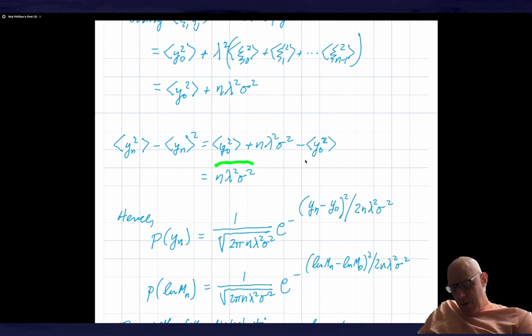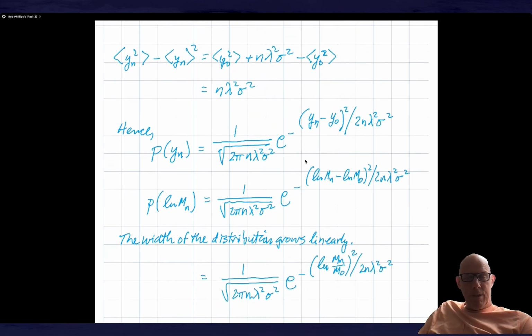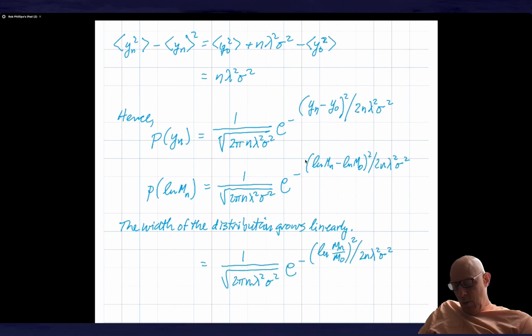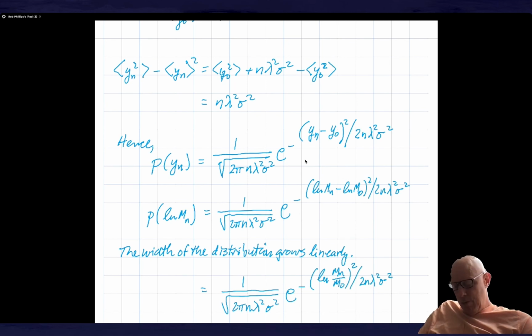the error grows with n. In other words, the variance grows with n. So over time, that means that this distribution is going to get wider and wider and wider, in contradiction with the result that I showed you from Christine Jacobs-Wagner. So the way I think of this is I know the first and second moments of this distribution, and so I can write the probability distribution.